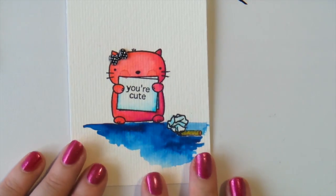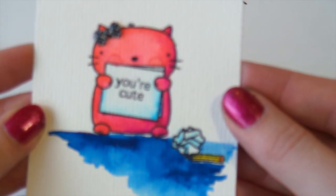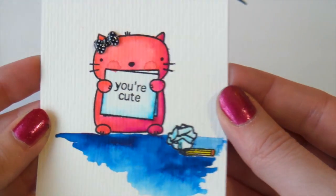But yes, little Rubina the kitty cat is almost done. I was going to add a wood veneer heart but decided against it. And he is done. So cute. I really love that navy.